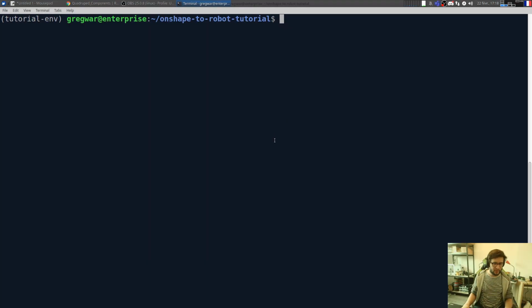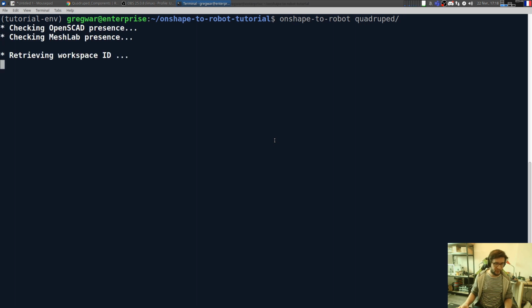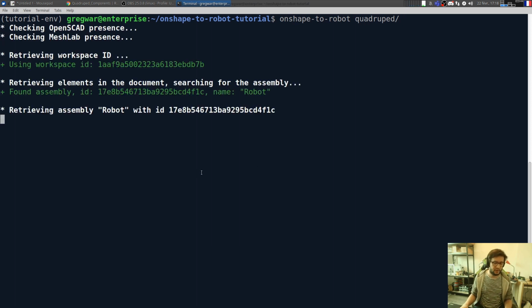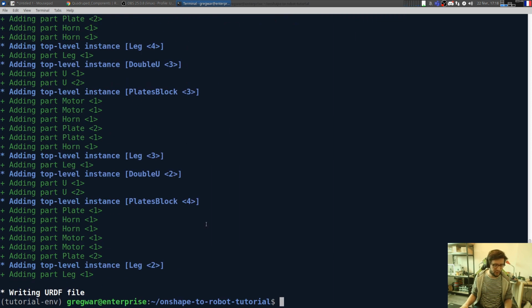I can now import this robot using onshape-to-robot again, just to check that everything is all right. The import didn't take any longer than before because every part was in the cache actually. onshape-to-robot keeps some cache to avoid sending a lot of API requests, especially when you iterate, when you just change a little thing, you don't want 1,000 requests to go on again.